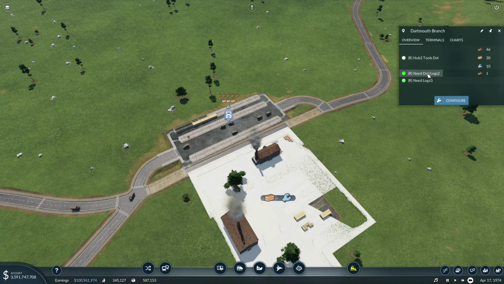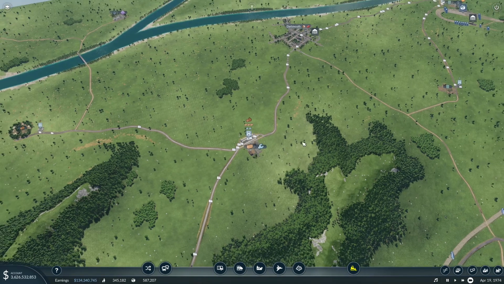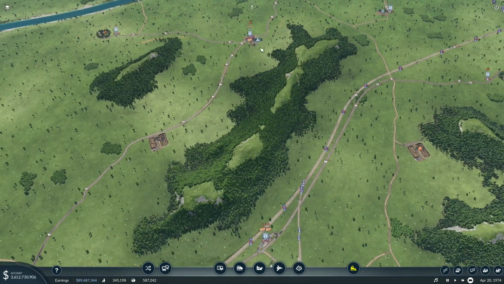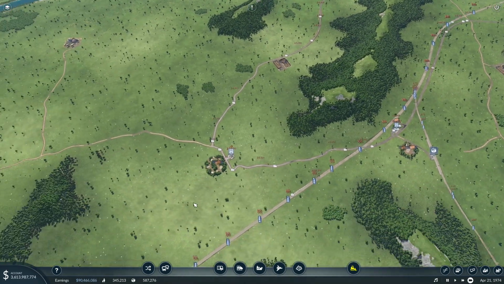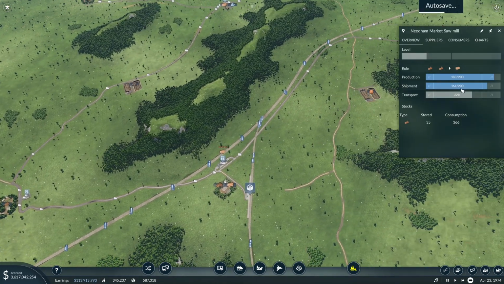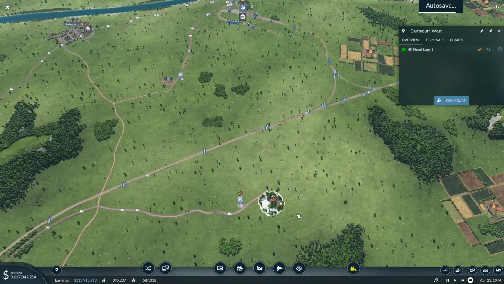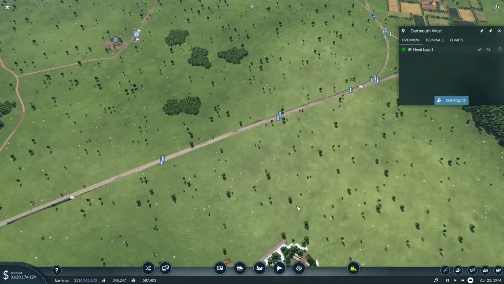Up to tools delivery, all of these kind of stuff. Is that going to start showing? Yeah, all of these lines are going to start making money now. And we are starting to see tools and stuff being created over there. This one is up at 600. What is this one up at? We're going to slowly start seeing some improvements over here. But hopefully everything is just going to slowly start happening. Are we auto-saving? We're auto-saving.